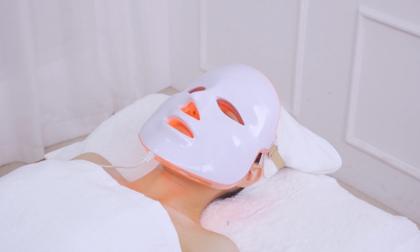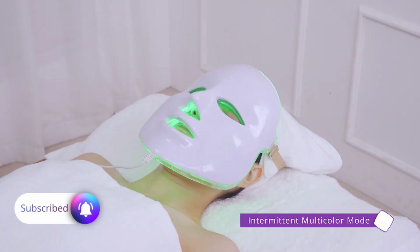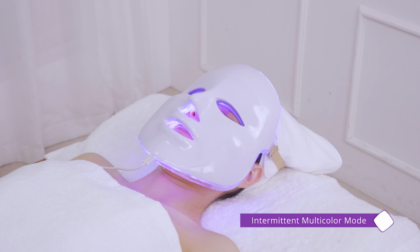Here's 7 different lights of LED. Here's consecutive monocolor mode and intermittent multicolor mode. Select the mode based on one's own skin needs. LED light helps to damage bacteria and inflammation, hydrate skin, improve acne-prone skin, and fade pigmentation. Wait for 15 minutes.